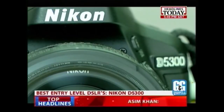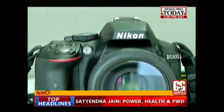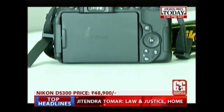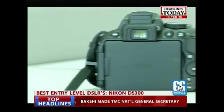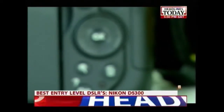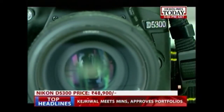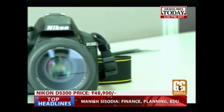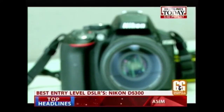First on the list is the Nikon D5300, which houses a 24.2-megapixel CMOS image sensor capable of full HD video recording. The DX-format sensor works with the EXPEED 4 image processor to give you top-quality images with great colour, saturation, and light without blur. It comes with a 3.2-inch LCD display with a 170-degree viewing angle, a 3:2 aspect ratio, and 1036.8K dot resolution. The 39-point autofocus with 3D tracking mode helps maintain focus during video capture. The camera is priced at Rs.48,900.